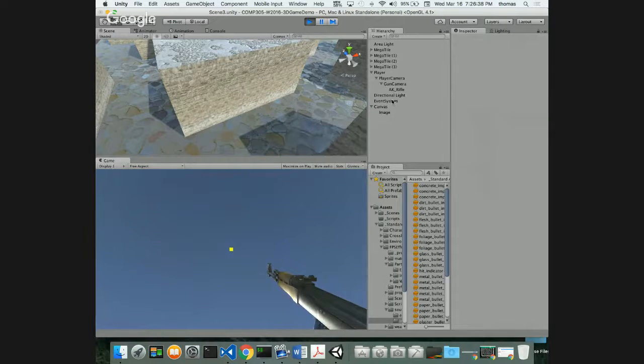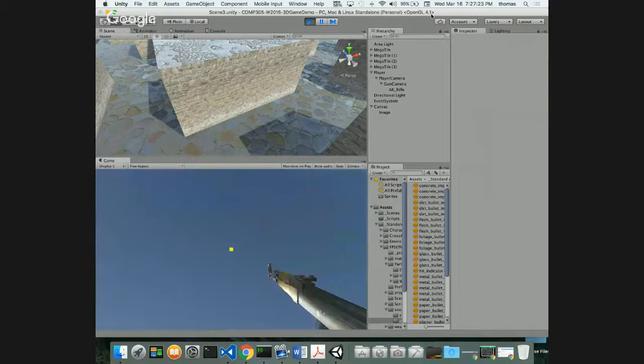So I'm back in my scene. If I want to bring that bullet impact back, notice how it disappeared on its own. Because what happens when you bring the bullet impact in is that I want to instantiate my bullet impact, enable it, and when it's done, disable it. I don't want to bring it back in all the time. There are some tricks people use: they bring in all their bullet impacts at once, make them part of the player camera where you can't see them, and they're disabled. Then when you fire a bullet, you move them to where they're supposed to be, depending on the ray that I'm going to cast, and enable it wherever that position is. Bullet impact. Okay, so that's the way it's going to work.